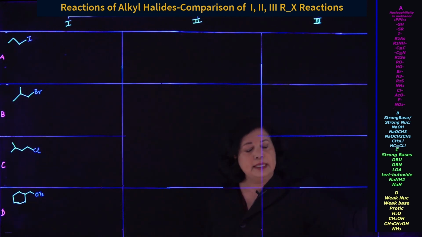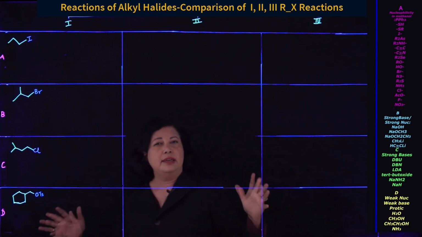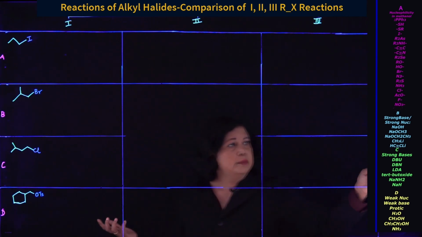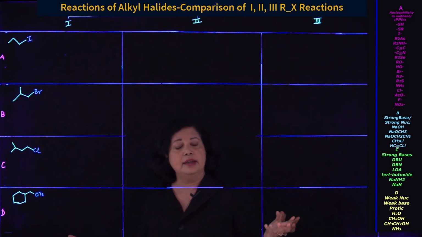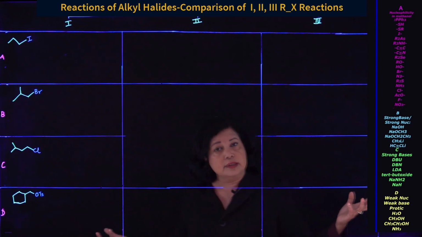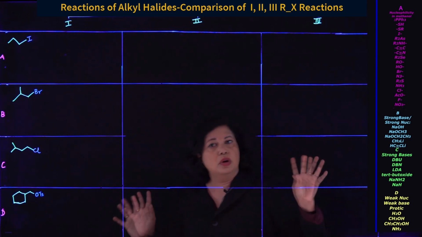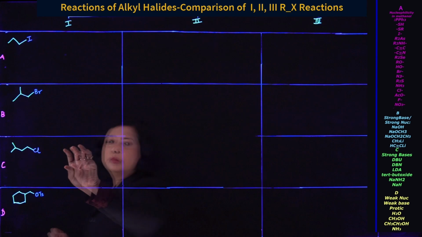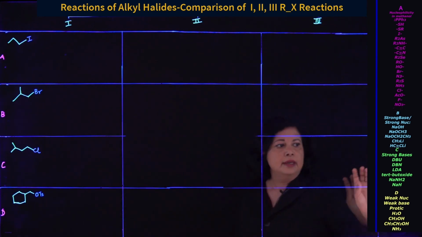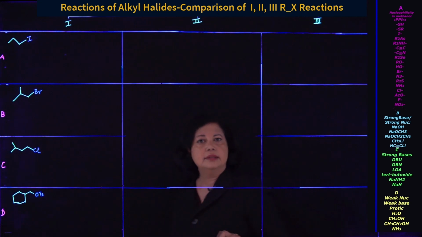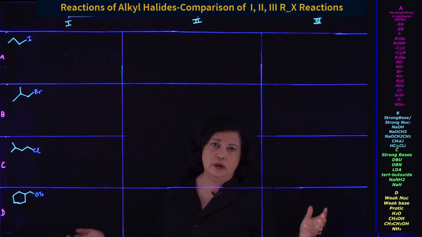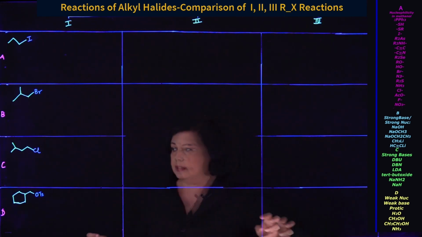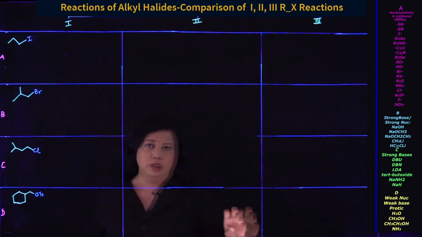Then we are going to do strong bases only. Some things cannot really act as a nucleophile, like DBU and DBN and so on. And some of the strong bases that cannot act as nucleophiles are that way due to steric reasons, like butoxide. So those are strong bases. Now we're going to see what those do with primary, secondary, and tertiary. And then last, we're going to talk about solvents, solvolysis: water, methanol, ethanol, isopropanol, whatever kind of alcohols, or other weak base, weak nucleophiles with primary, secondary, and tertiary.